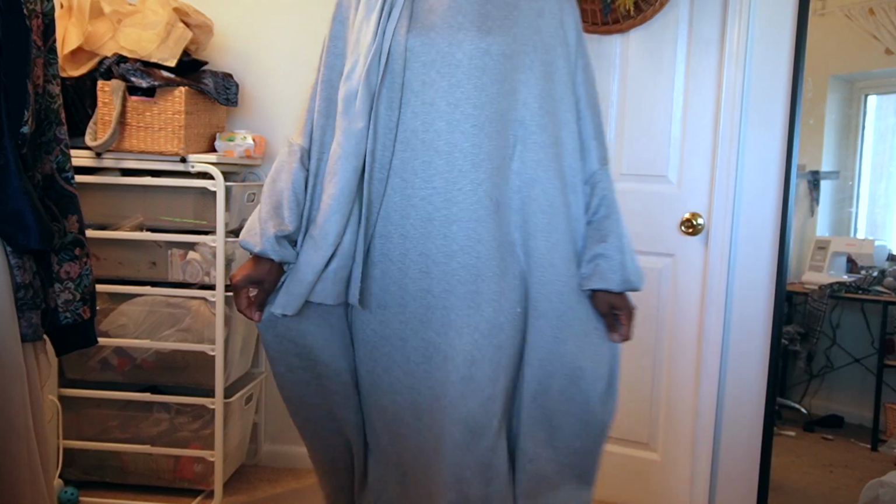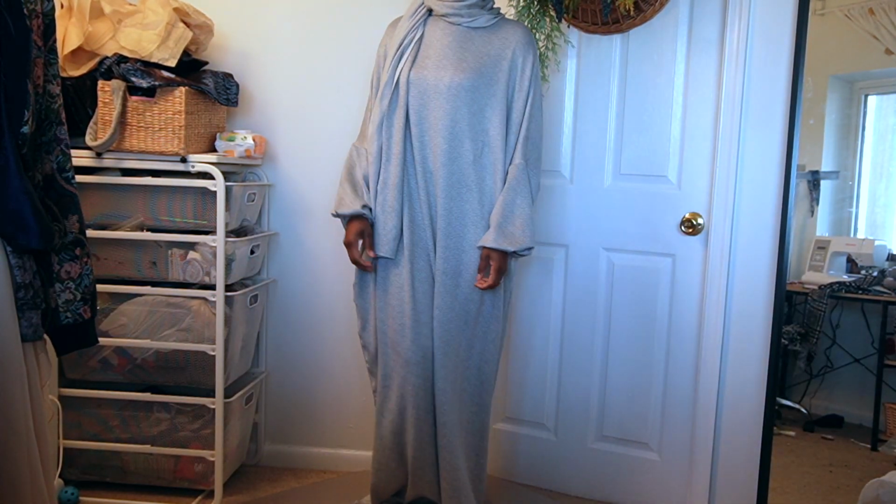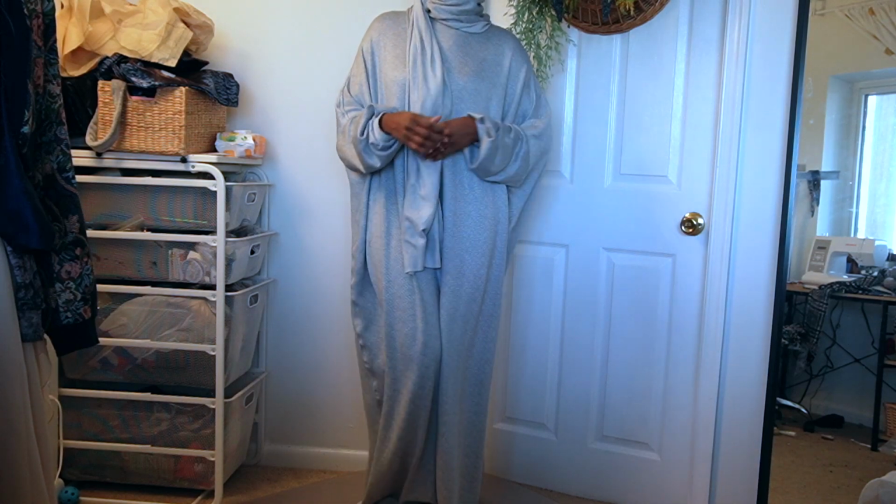When I tell you this is the softest thing, it's amazing. I did make it butterfly abaya style, so it does have the 2 strings right here that I could tie in the back with, but it is meant to be so cozy and billowy that honestly, I don't know that I would want to tie it tightly, but it is there, it's an option.